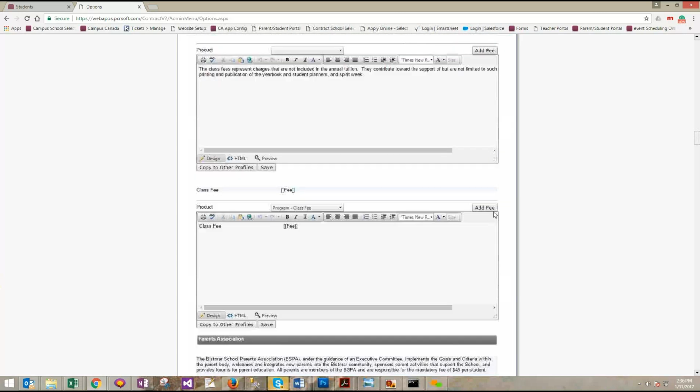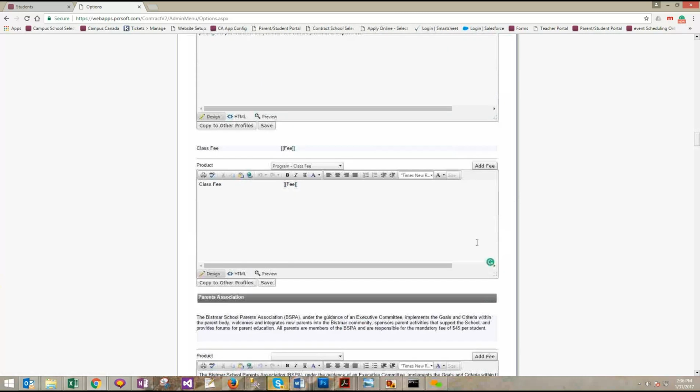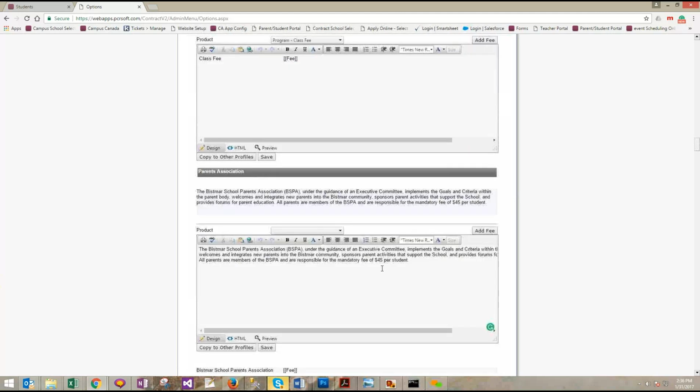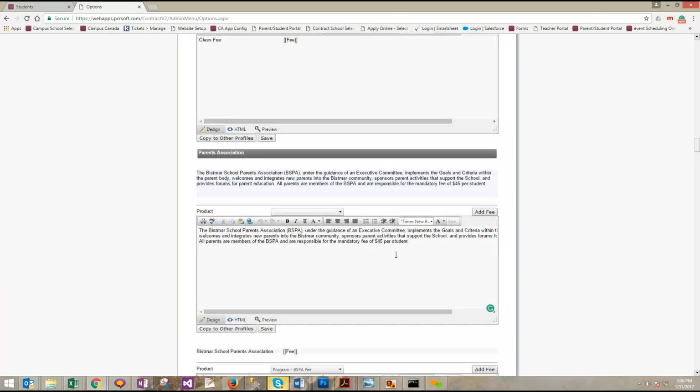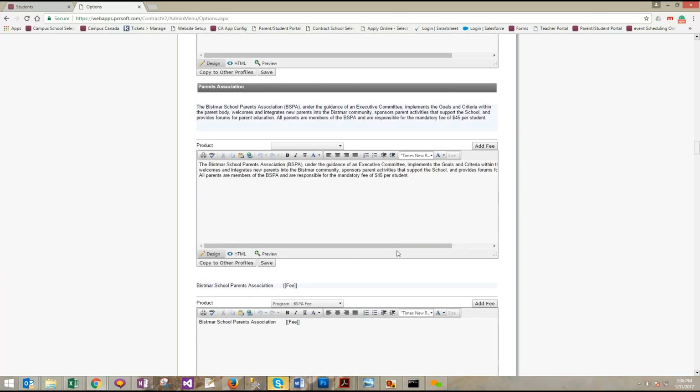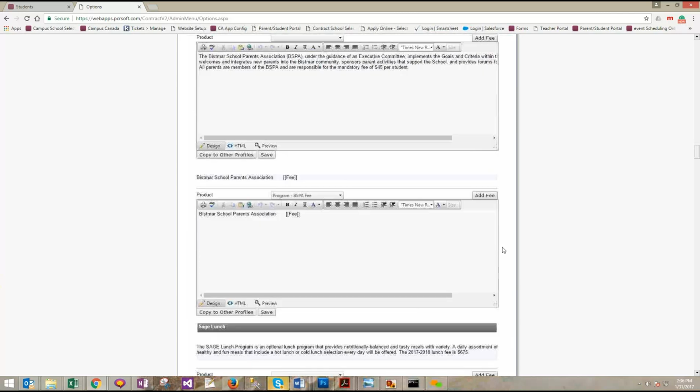Okay, so you see these different fees you can assess with different controls. This is just a text box that has a fee with it, just like on the tuition. You have other items here, like for example, when I talked about having other fees in the contract that are not necessarily part of the invoice right now, for whatever reason, that is possible. I have here a mandatory fee of $45 per student. If I don't include that as a product, it will not be part of my invoice. But I could type in the amount, and they can see it and just have it on file that, okay, we have this fee that's coming up, and that's all good.